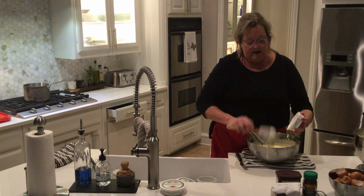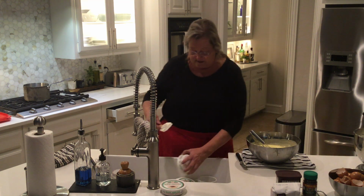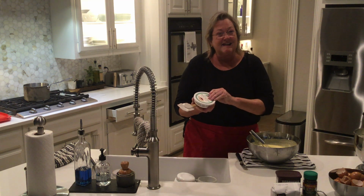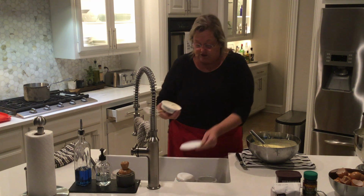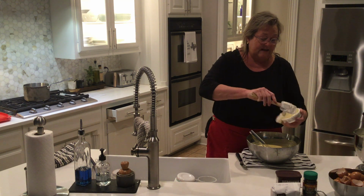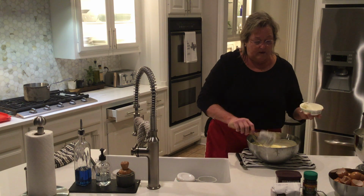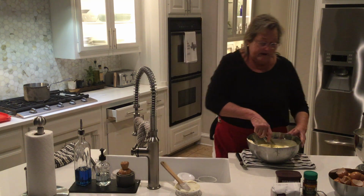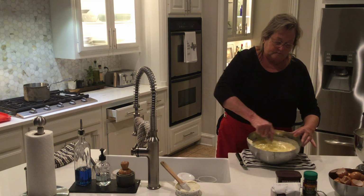So I am adding the mascarpone cheese to the egg yolks and sugar that have been slightly cooled, and I did that just by bringing it over here to the counter and continuing to use my whisk to mix it around. So, like I said, I'm making a triple, a whole lot of this stuff. I guess I won't use this whole thing. Let's keep just a little bit back. Okay? So, I'm going to mix the mascarpone into the egg yolk mixture.